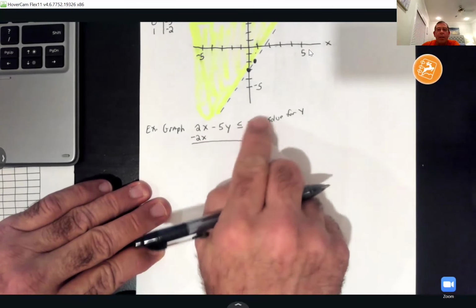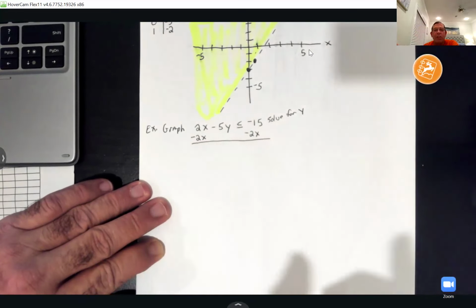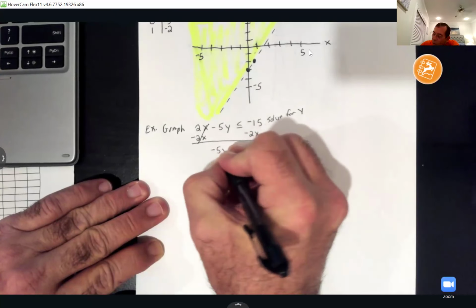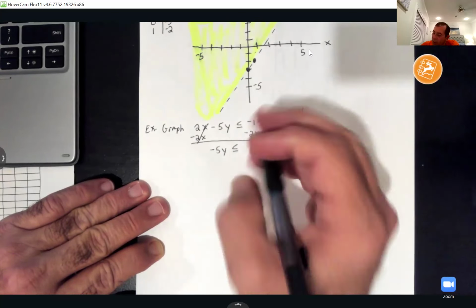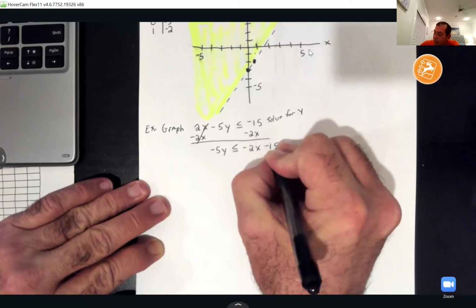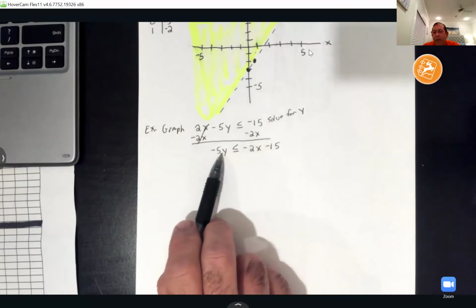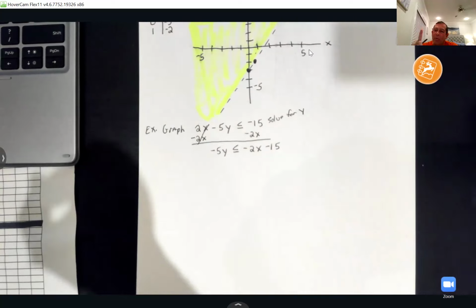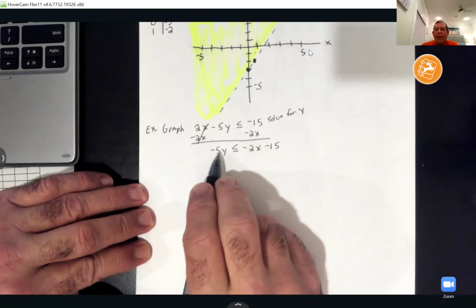Now, I'm going to keep this side x's first and then the numbers. That y equals mx plus b stuff. So those cancel. I got negative 5y less than or equal. So remember, they're not like terms. So I'm just going to put my x's first and then my number. So now you got a negative 5y here. We need to make that a positive 1. So we'll divide everybody by that negative 5.